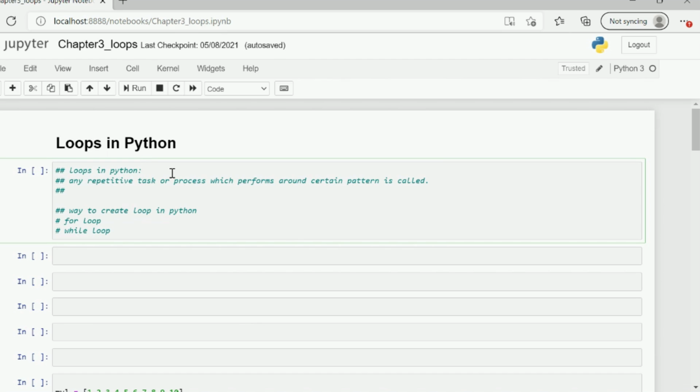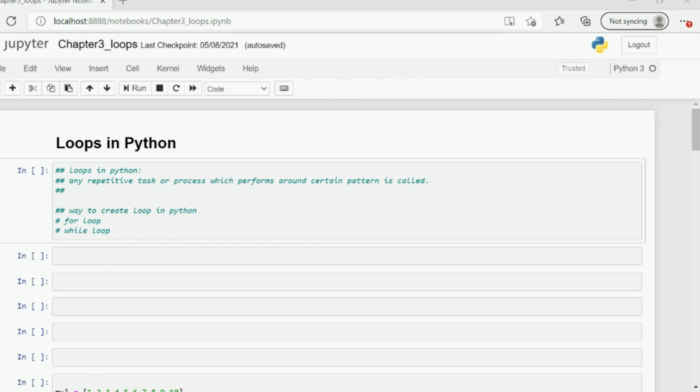For example, say I have certain things, like in a list I have 10 elements and I want to do certain actions on every element of that list. So there are two ways. One is that you go ahead and pick each and every element one by one manually and do the work that is required and assigned on top of it. But imagine if we have 1000 or 2000 entries in that list, then you are not supposed to do it in that tedious way. That's why we have programming. We use some smarter ways, and one of the smarter ways is to use a loop.